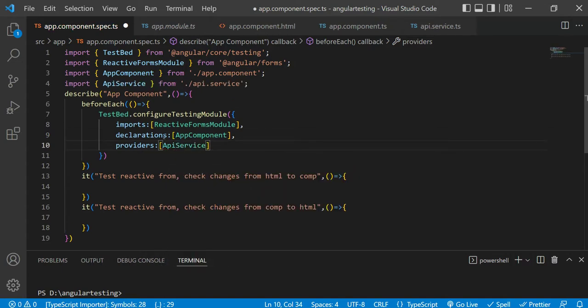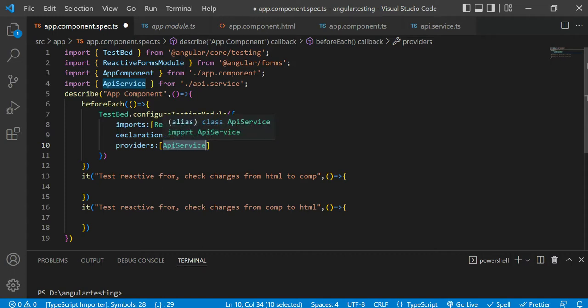There are two things here: the dependency injection token, meaning the name or token you use when injecting a particular service class instance, which is the API service, and what you are injecting. Right now, added this way, you are injecting the same service class object.